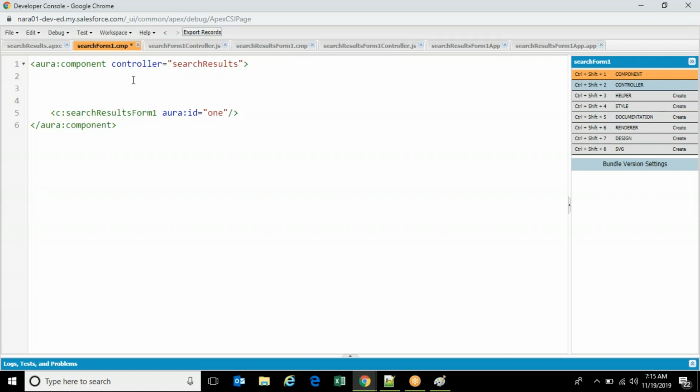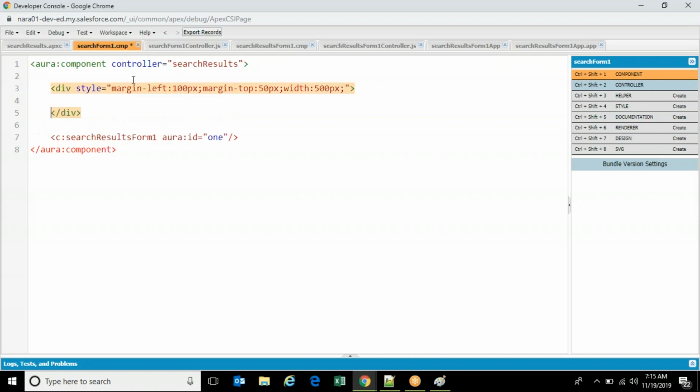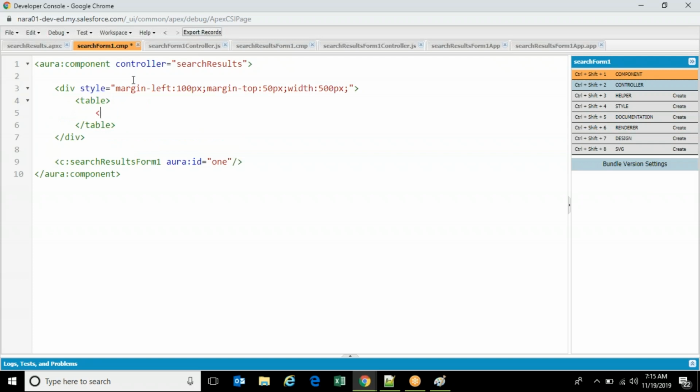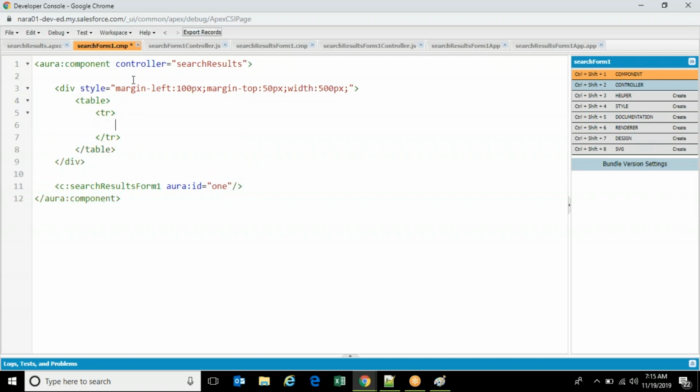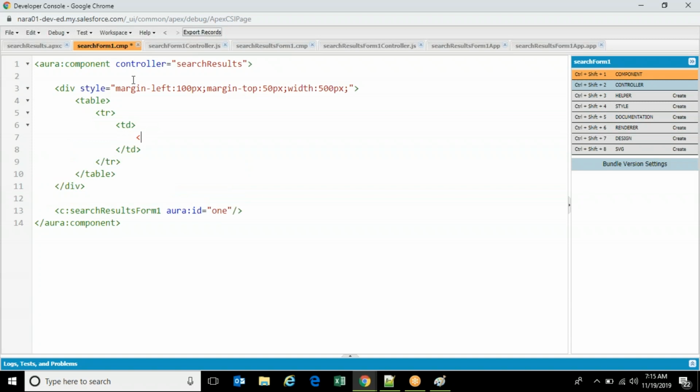Now define the input search. Just adding some CSS. You can use a table here, an input with name, label equal to industry, value equal to the search key.